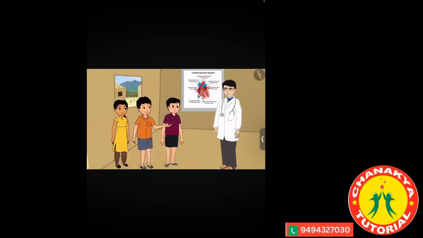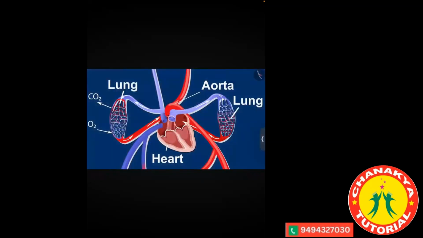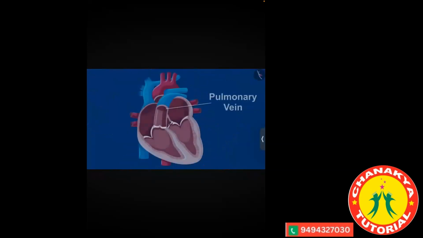We had read in the chapter on respiration that there are many tiny blood vessels in the lungs which help in purifying the blood. Yes, and now the blood is purified in the lungs. And this oxygenated blood comes back from the lungs to the heart, and the pulmonary vein carries it into the left atrium of the heart. There is a valve present here also which opens only on one side.